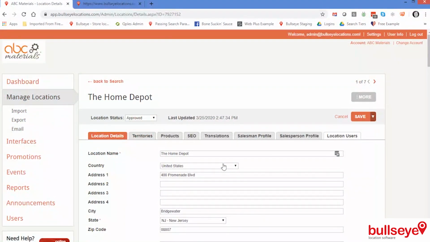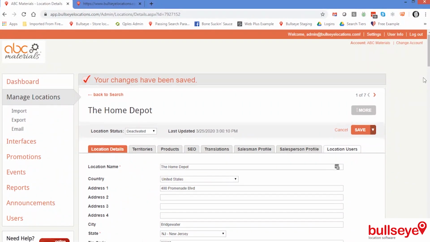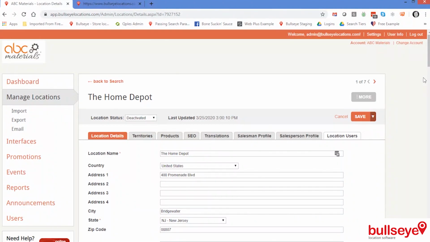And to deactivate, all I need to do is go to this More button here, this gray button at the top. I'm going to select this and then simply select Deactivate. You don't even need to save it. Just hit Deactivate once. And then that location is marked as deactivated and will not show up in the search results at all. Again, this is useful for clients that are not using store hours at all. It's a very quick way to come in and take care of it.